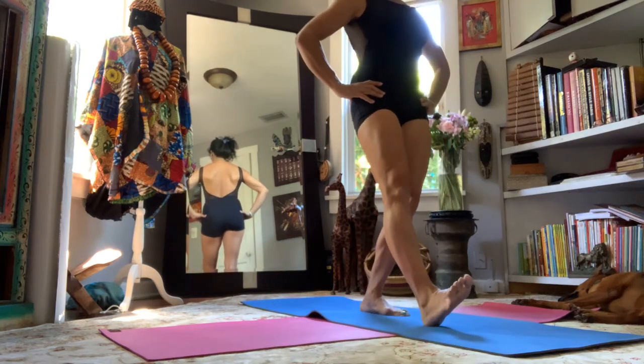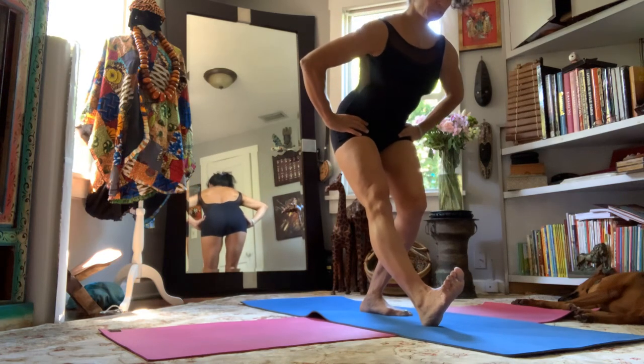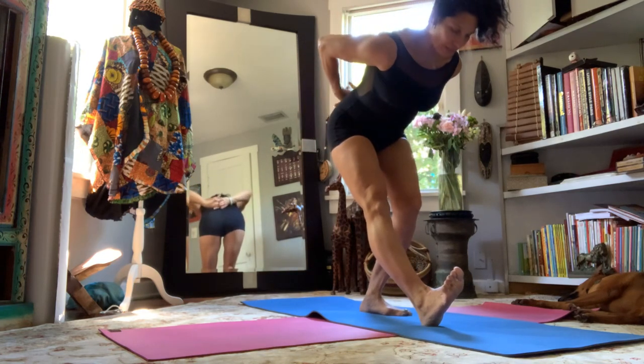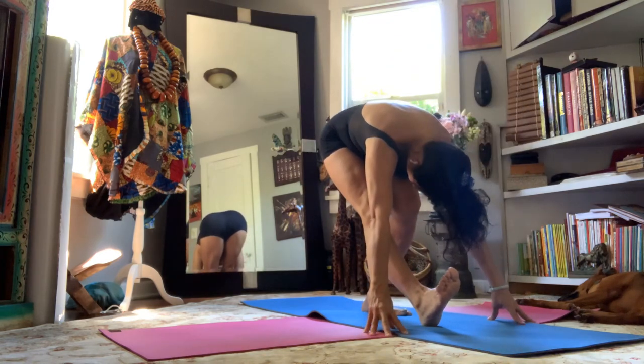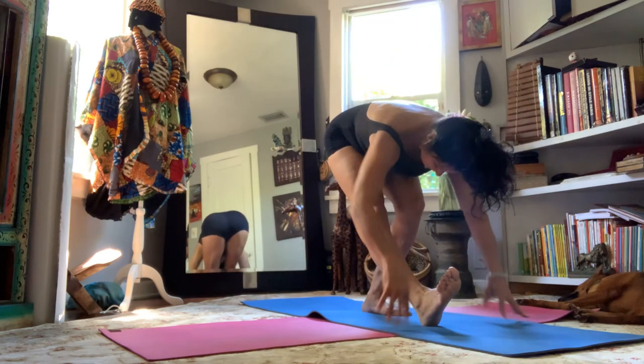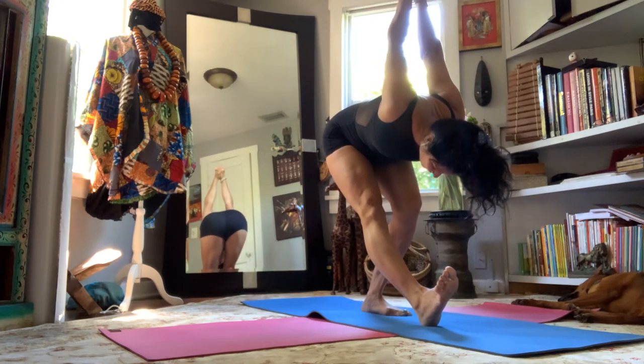Hands on hips if you want to. If not, go ahead and release forward. Slowly clasp your hands behind your back. Again, you can always just do this for stability. If stability is not an issue, go ahead and stretch the arms directly to the sky.